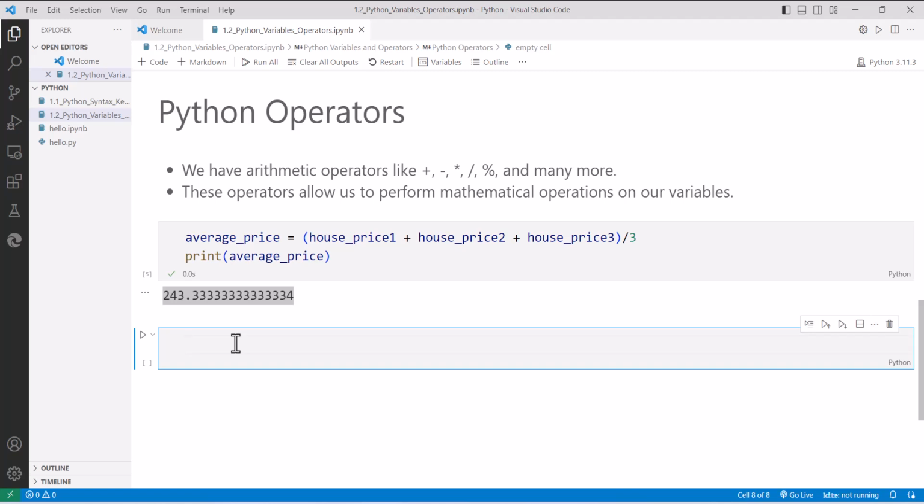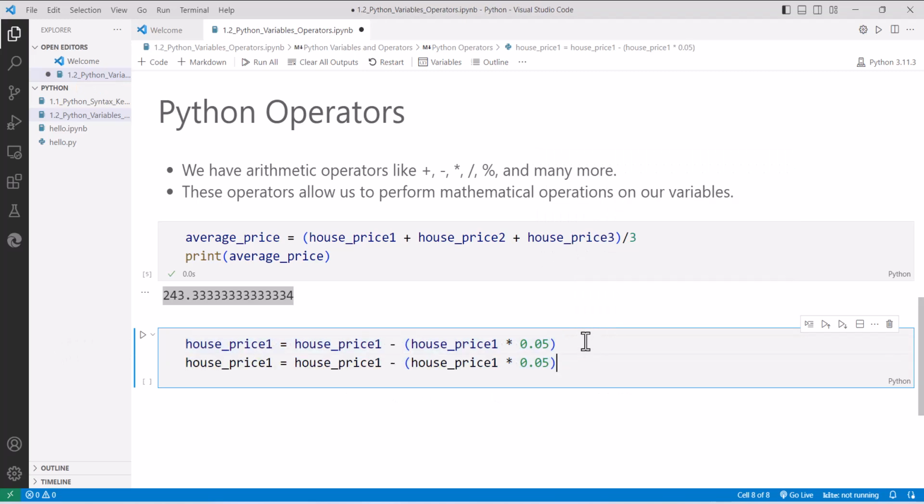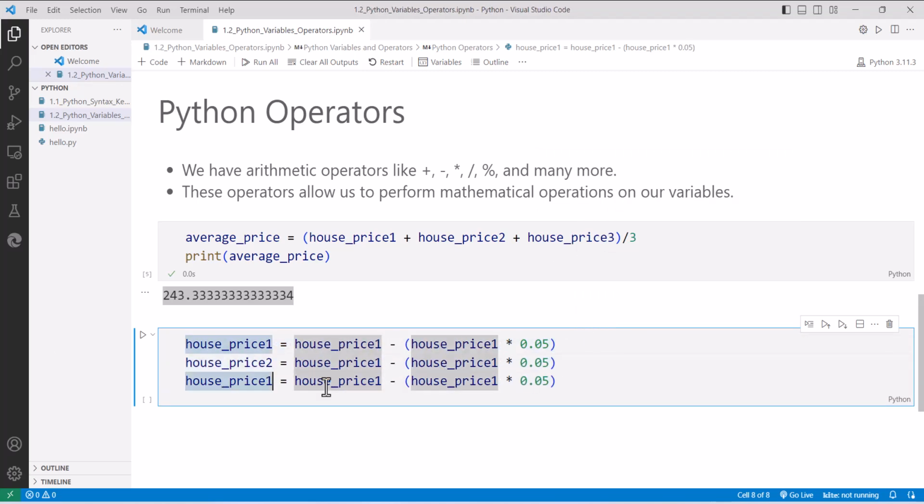Let's see another example. Suppose you want to apply a discount of 5% to all the house prices. We can use the multiplication operator for this task. So we say house price 1 equal to house price 1 minus house price 1 multiplied by 0.05. Similarly, we can write the prices for house price 2 and 3.